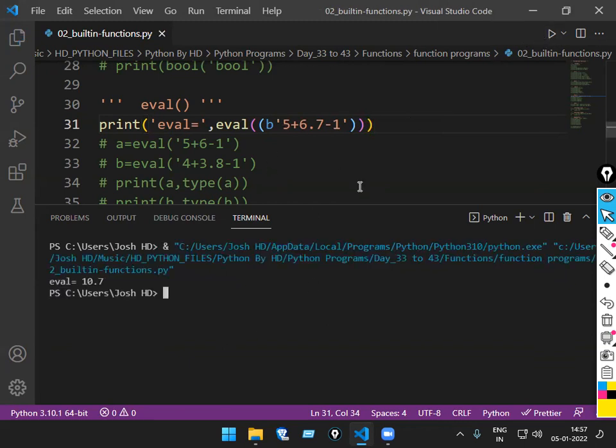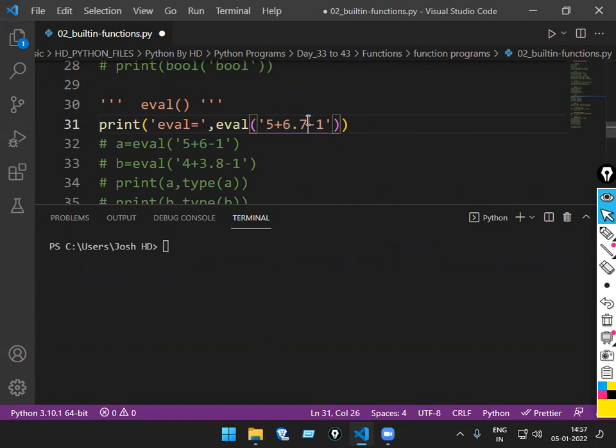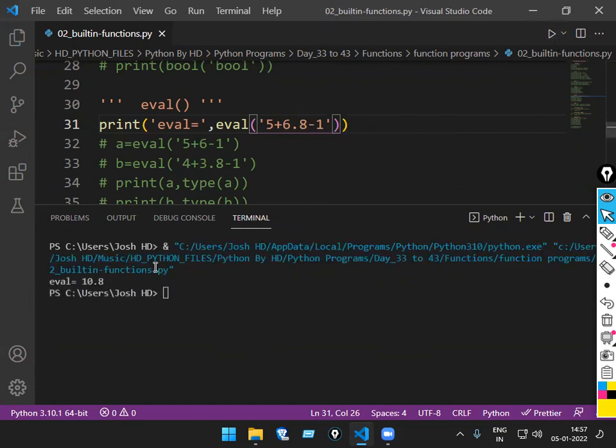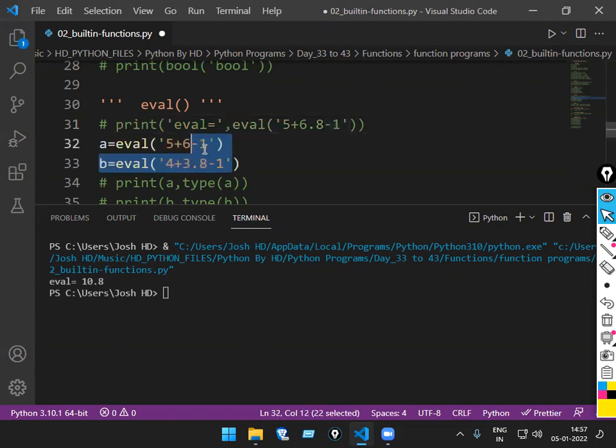But are you going to keep the b and those things? Simply strings only work. Why do you need to keep b and all those things? Yes or no? So it is a waste of time. This will be enough for us. So 5 plus, you can keep 5 plus a float value. Okay, so how much now? 11.8 minus 1, how much? 10.8. Okay. You can pass an integer, you can pass a float value. What is the answer of the next two ones?